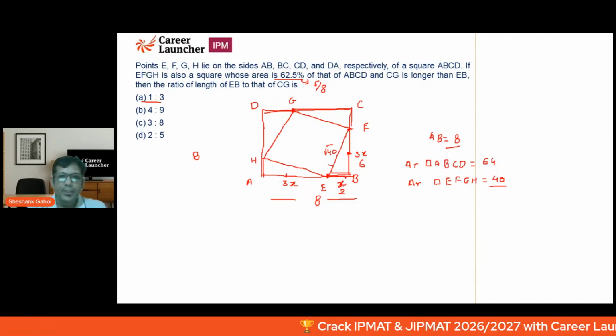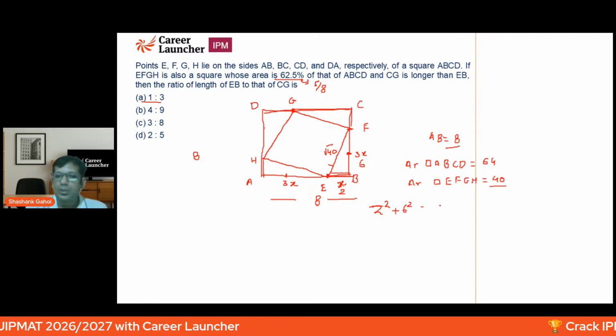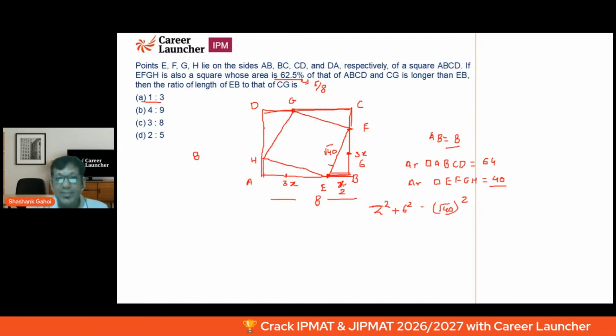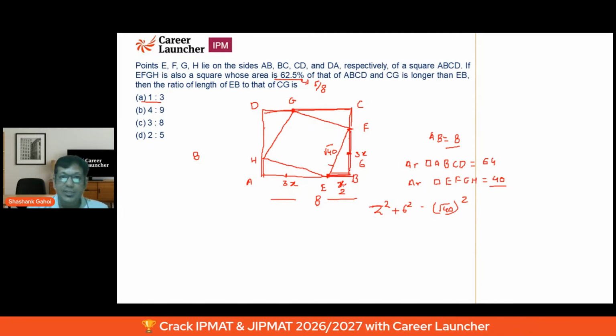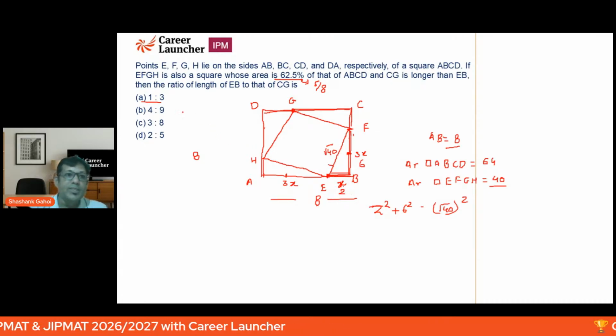Okay. So I can use Pythagoras theorem. So I'm going to get what? 2 square plus 6 square, that is equal to root 40 square. Is this statement true? Yes, it is true. It means I can say this side is 2 and this side is 8. This side is 6, right? It means the option that I have picked up is right.